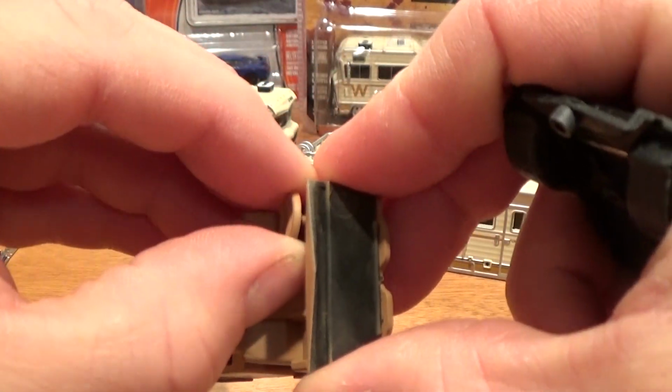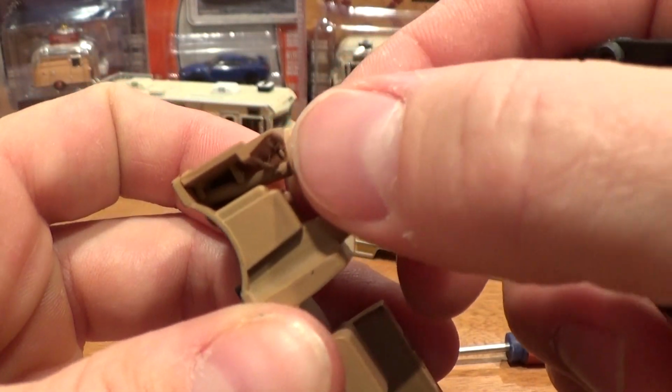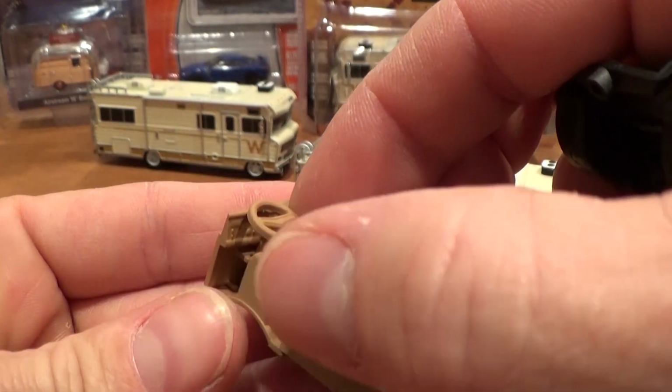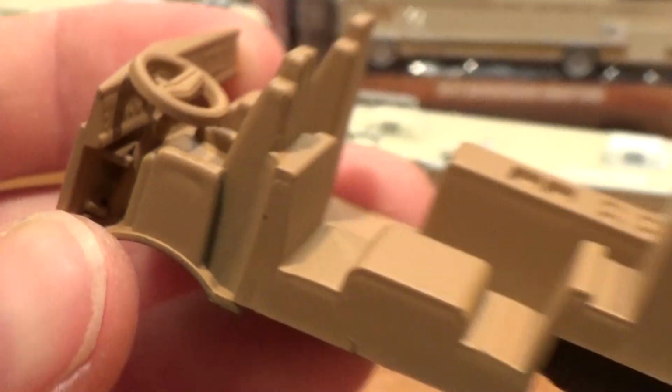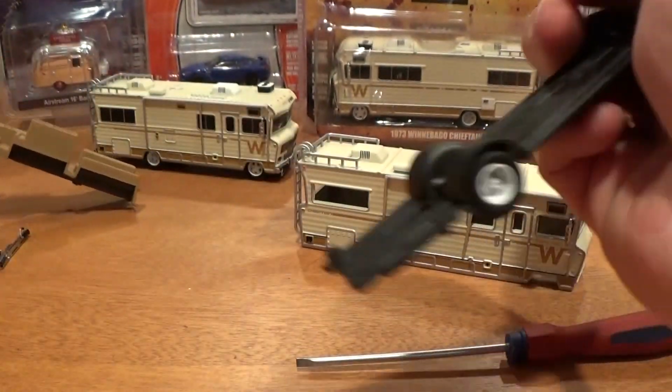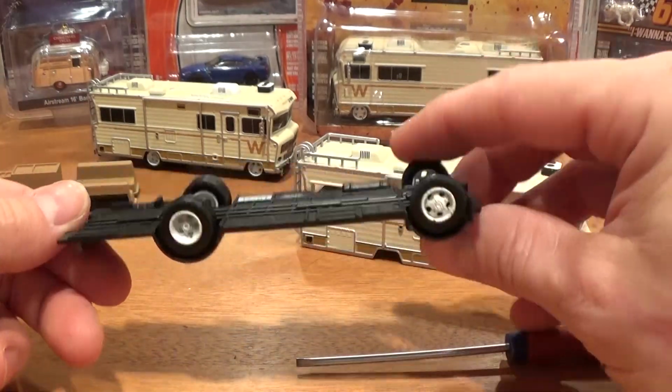I'm sure the steering wheel is separate. Yep, it's got to be separate. It's held in there by clips, you can see. Well, we don't need to remove the steering wheel. We didn't really need to remove the interior from the base, but you never know. Maybe you want to put a lifted base on your RV.